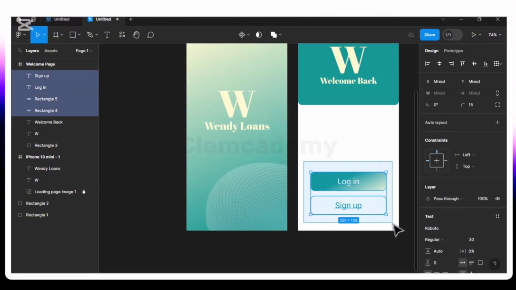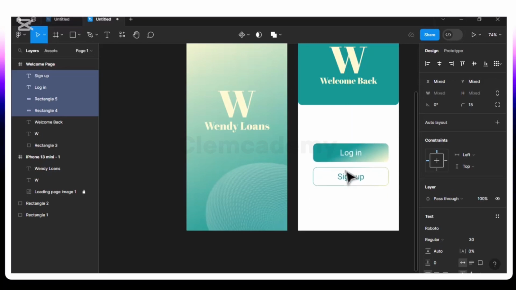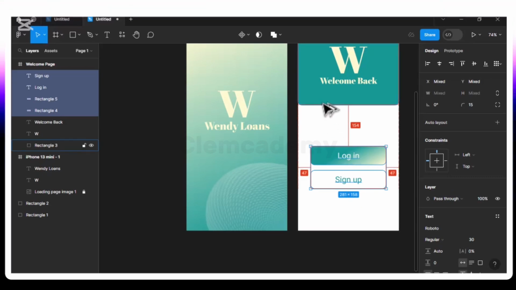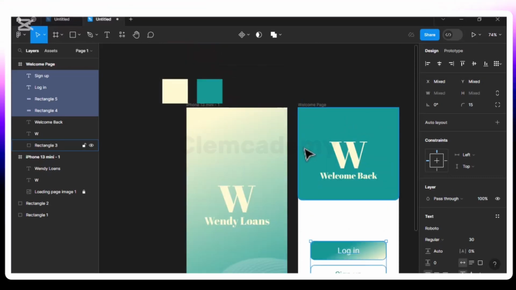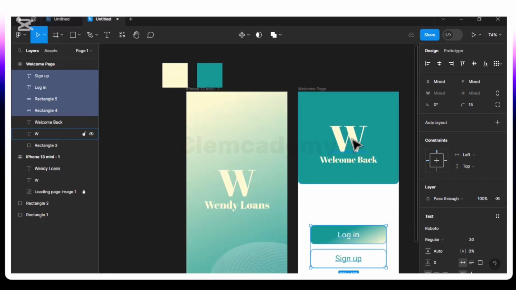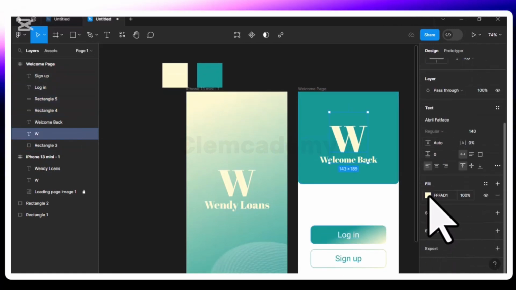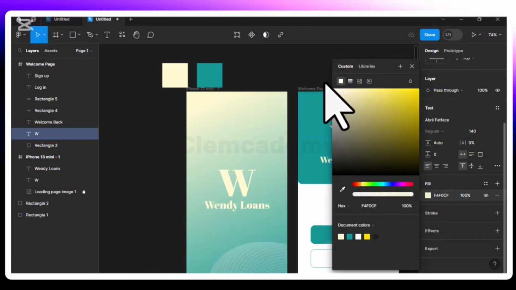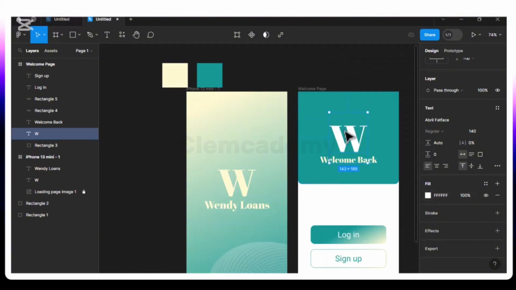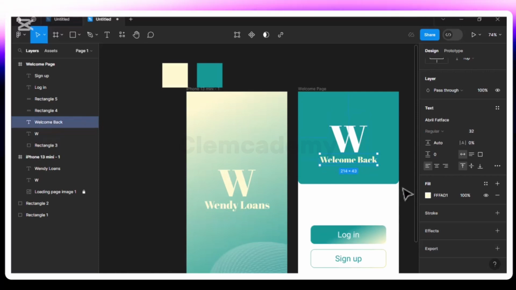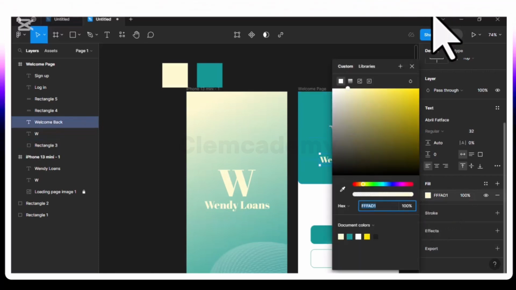Then let's highlight the both of them, align them properly. Okay, so let's check. Okay, this is cool. And then this is not white, we'll change it to white. Same thing as this, changing it to white.